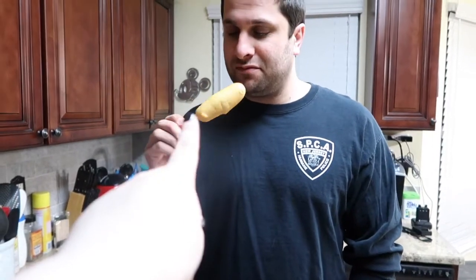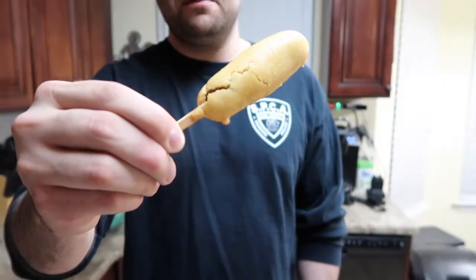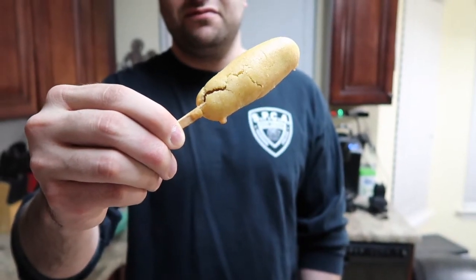It is starting to crack a little. I don't know if you can, yeah, it's not focusing, but there we go. It's cracking, but it's still gonna be like an authentic corn dog. It's gonna be very hot. It's soft. Is this supposed to be soft? Mm-hmm. Hot. It's the fun of eating corn dog, burning your mouth.